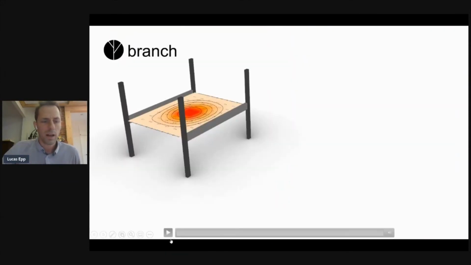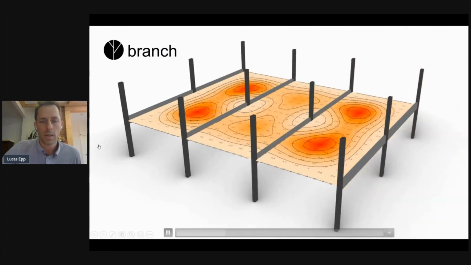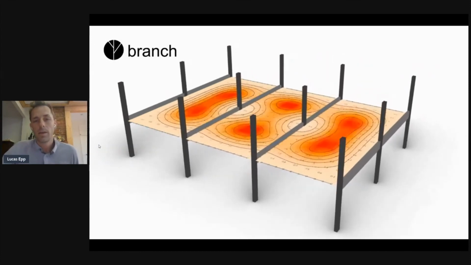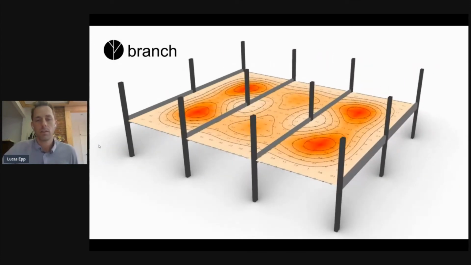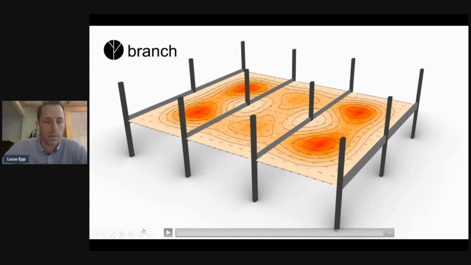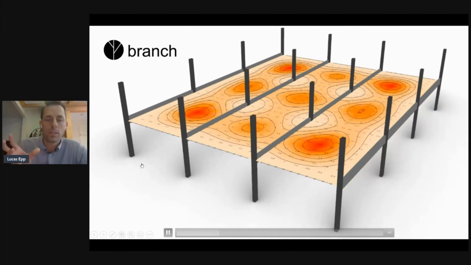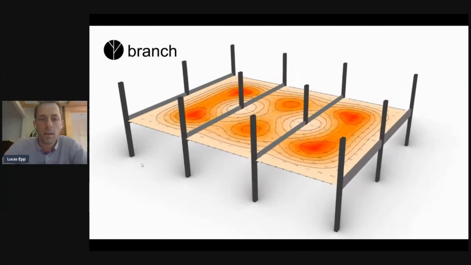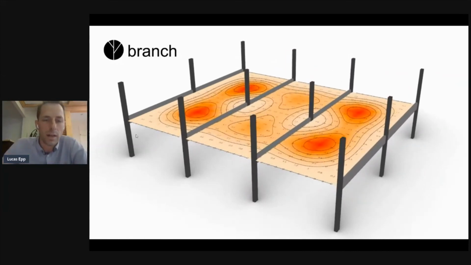And so with this Branch platform, we're doing things like, for example, this is looking at the mass timber floor vibration, which is a really big driver in the optimization of these mass timber office structures. What is your floor structure? How bouncy is it? And that actually tends to control the beam sizing and the panel sizing for your bays. And so this little video here is showing you basically a real-time response spectrum analysis. So we're able to change bay sizes or look at different floor plates and understand how our response factors or our accelerations on the floor plate change as we look at different grids.